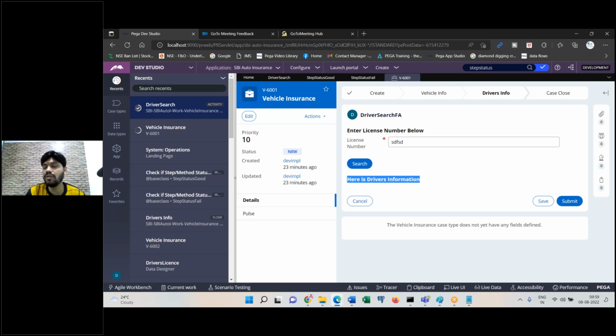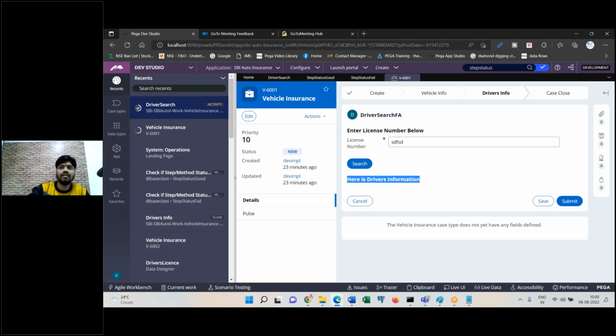Okay, write down the first point. When the driver is being searched by license number, if driver information is found in the table, what should be done?